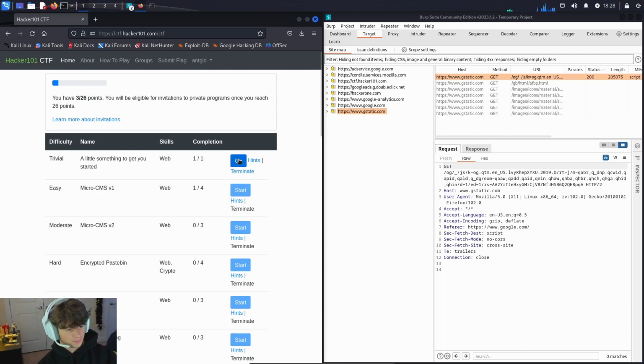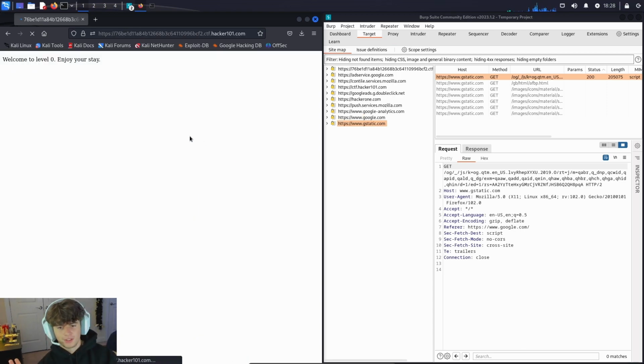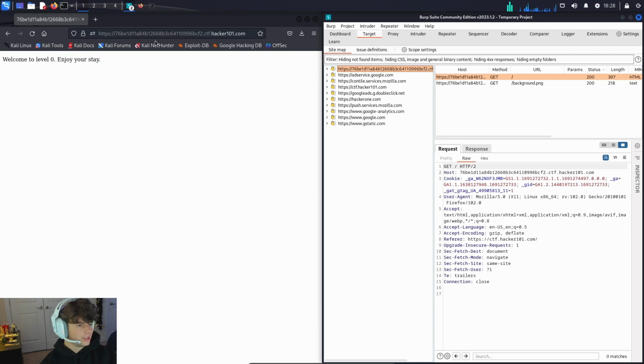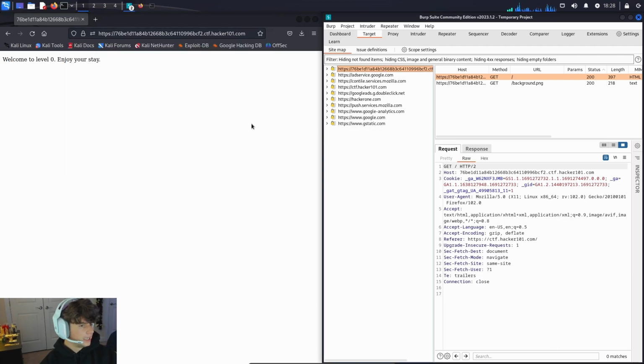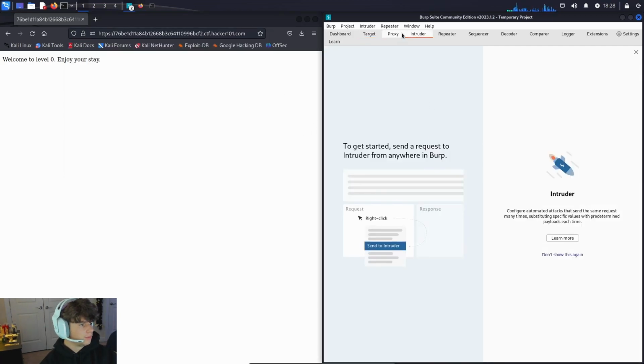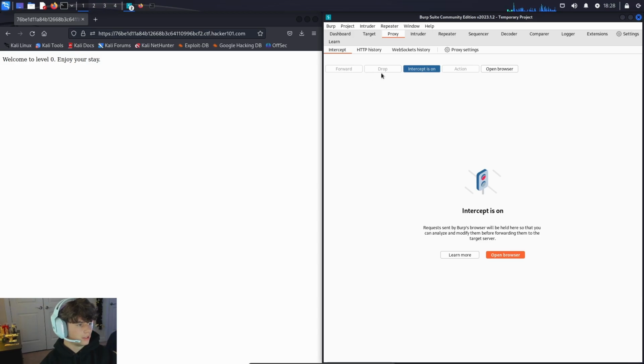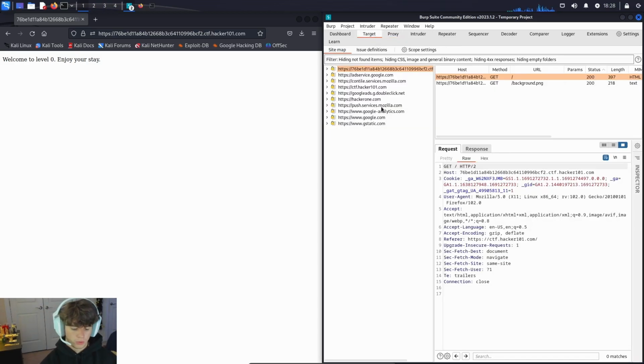All right. And now yours will say start on this blue button. I've already, this is the second time doing it, I've already hit start. It's going to take a second for it to load up, but it will load up. And right here, you can see that this is the same address, HTTPS, and then a whole bunch of stuff. So there you go. And it has intercepted it. I'm going to go back to my proxy, turn intercept on, so I can control which web pages are going to move forward and which ones are not.